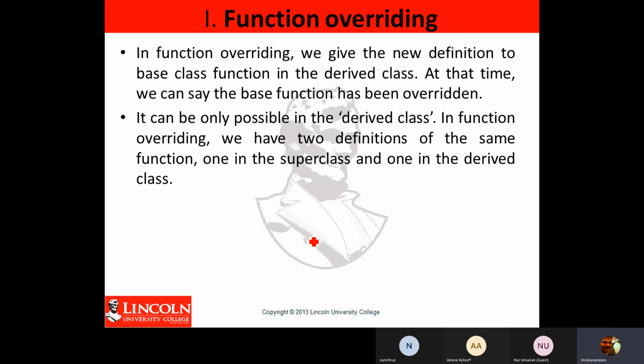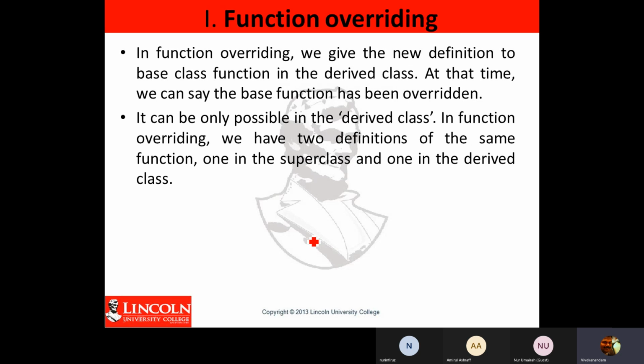If you want to go for overriding, we need two classes: one is the base class, another one is the derived class. We can assign it only inside inheritance. At that time we can say the base function has been overridden.